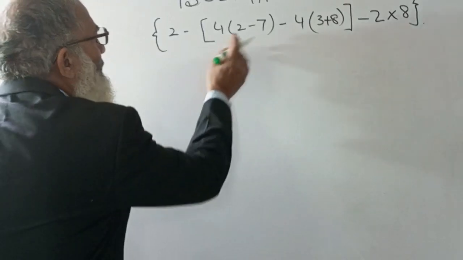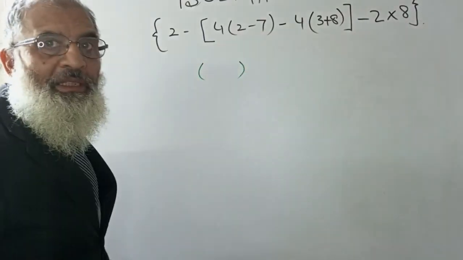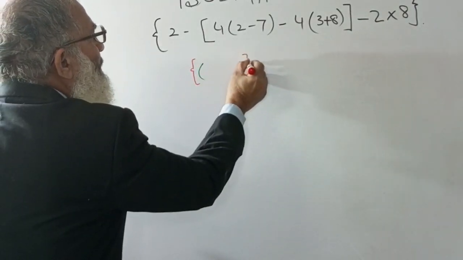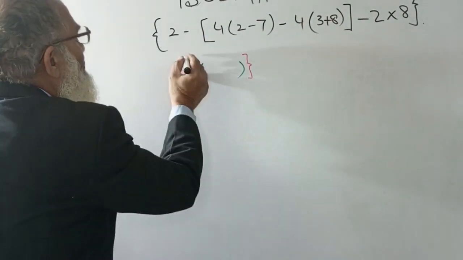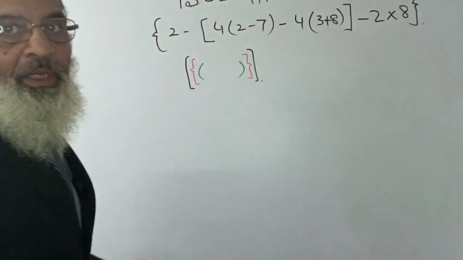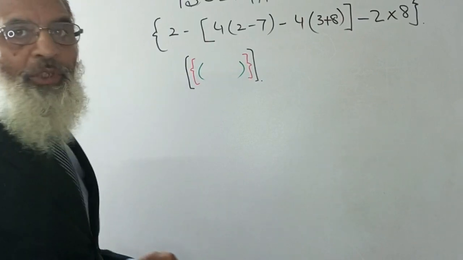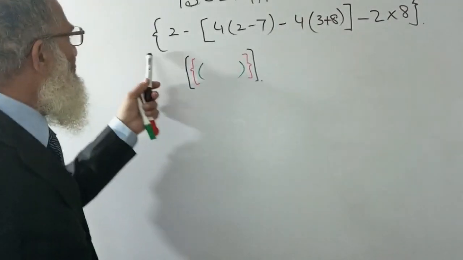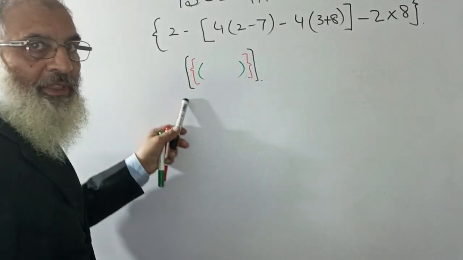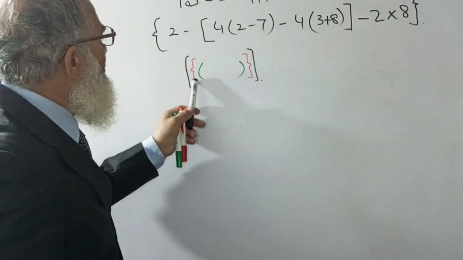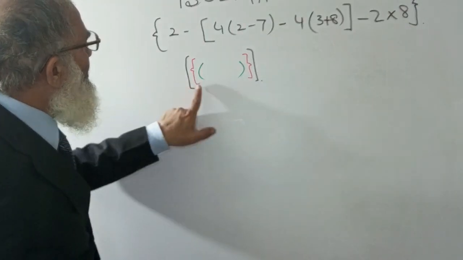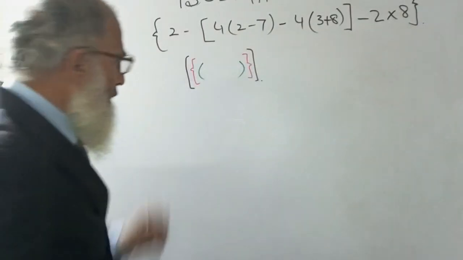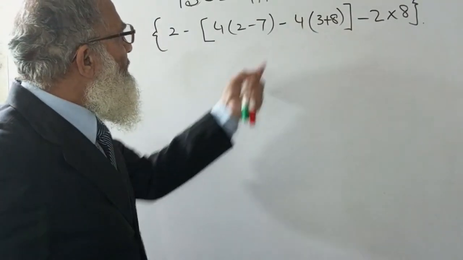Now, first of all, the curly brackets, which are called parentheses, are solved. And after that, the flower bracket is solved, and in the last, the square brackets are solved. But in a few questions, some writers change this with this, as this writer has changed. He has started with flower bracket instead of a square bracket, and he has written here the square bracket instead of flower bracket. In some courses, this comes first and this is the second. But anyway, you have to solve the parentheses first of all. Now what do we do? So dear students, let us start with the parentheses.